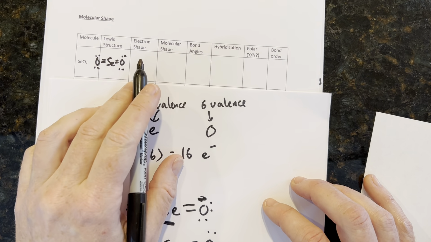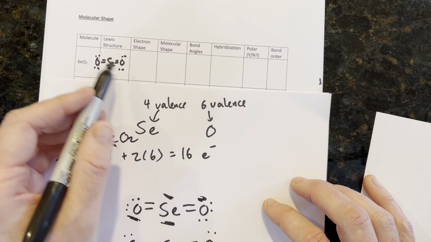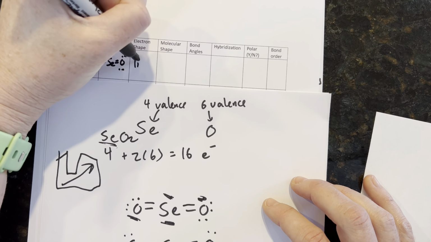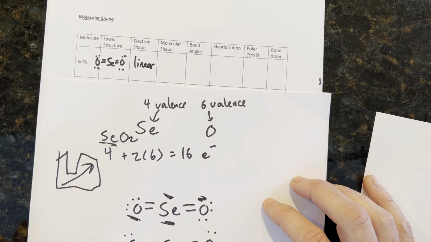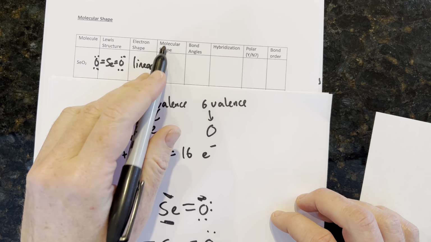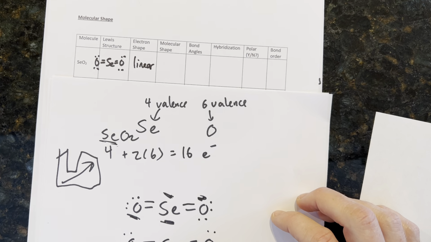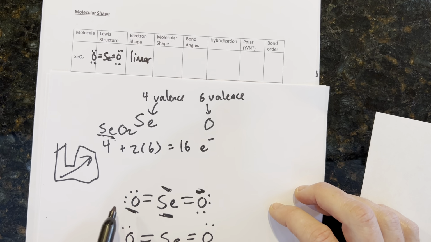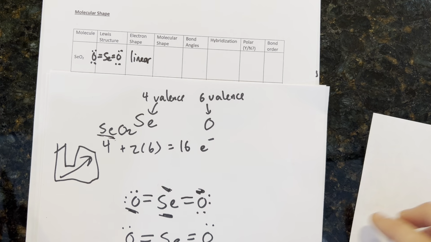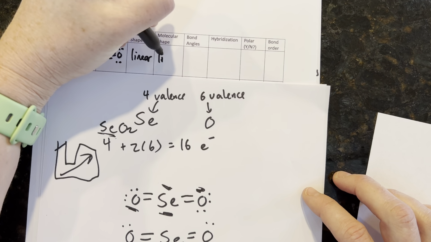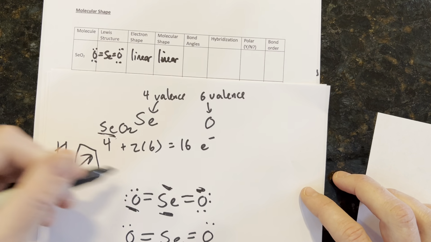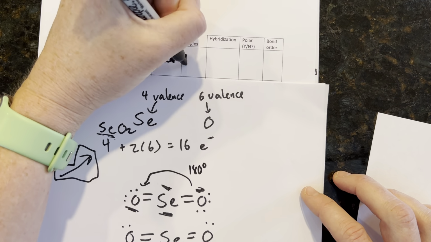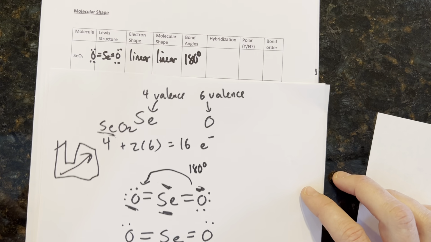Now we ask for its electron shape. It has 2 electron groups in total, and if it has 2 electron groups in total, that makes it linear. Remember, its molecular shape, as long as it doesn't have lone pairs, is going to be the same. When we're looking at molecular shape, we're essentially looking at the atoms that are attached to the electron groups. So its molecular shape is also linear. Its bond angle is 180 degrees. Hope you agree, a line is 180 degrees.